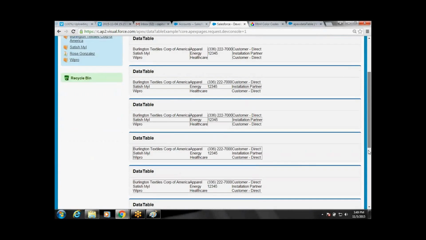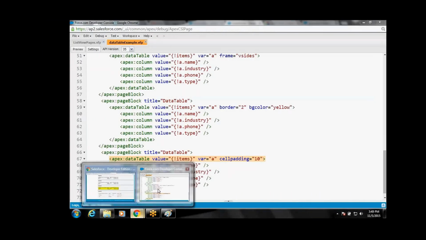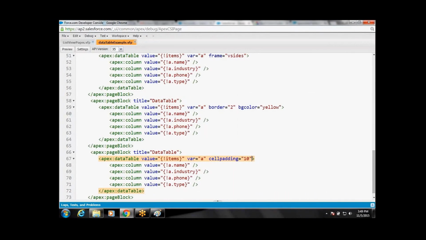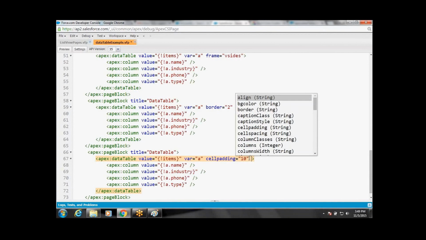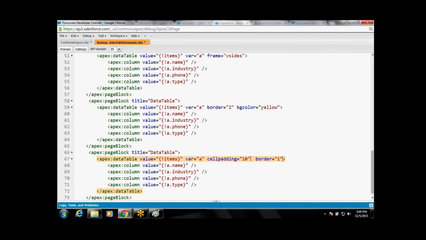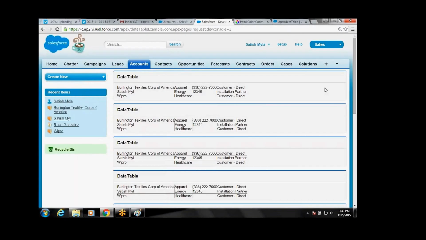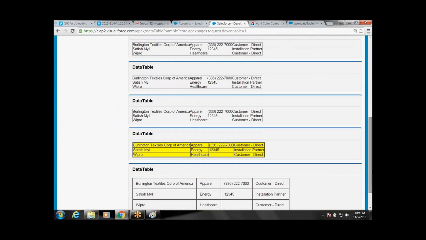When you go for cell padding, what happened? Let me give a border so that you can understand better.